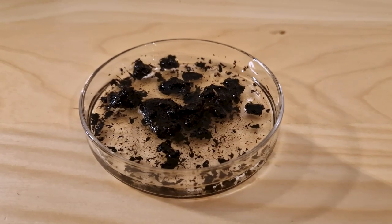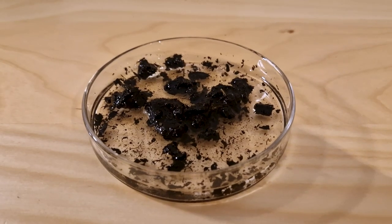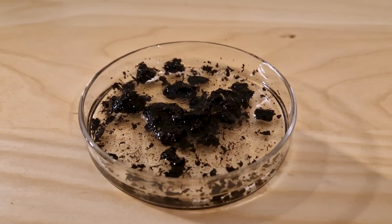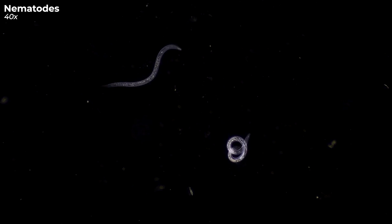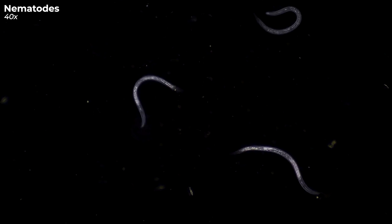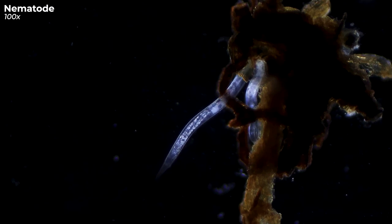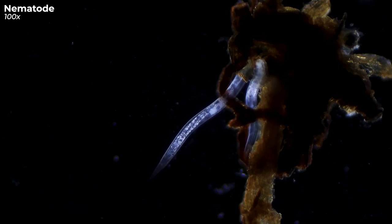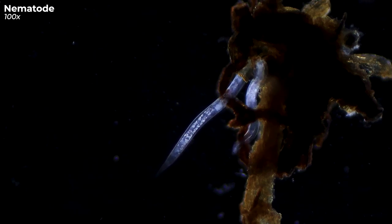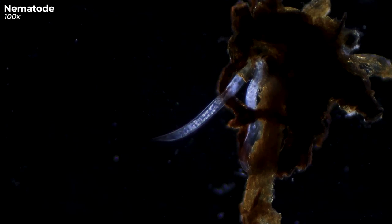Even though I value their ecological role, I must admit I'm not exactly thrilled about worms residing in my living room, especially in the soil of my houseplants. But hold on before making up your mind about them. Nematodes might just be the secret allies of our indoor plants. Have you dealt with fungus gnats in your pots? They lay their eggs in the soil, and their larvae harm the plant roots, affecting water and nutrient uptake. However, specific nematodes prey on those gnat larvae, controlling the larvae so your plants can thrive. So maybe these little wormy wonders aren't so bad after all.